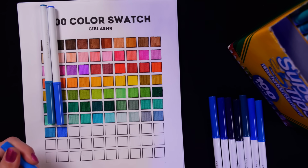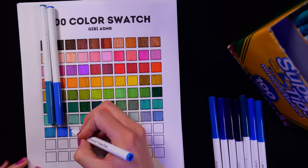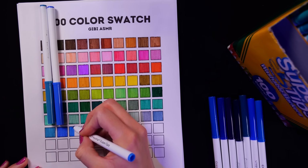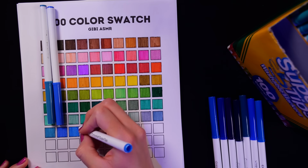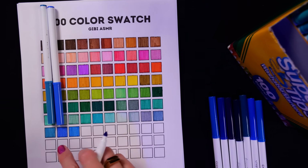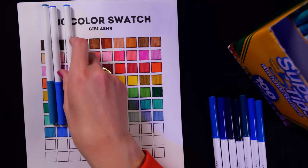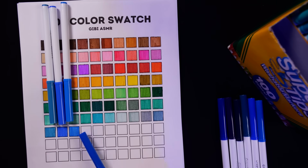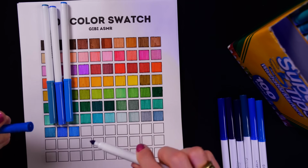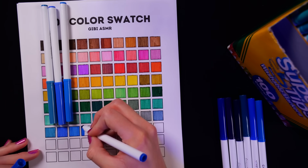This one's a little more. Yeah, these are similar. I don't know how to describe it, but this one's more blue. I don't know if this one's more. I don't know, but this one's more blue. This one's a little warmer. This one's a little more green, warmer, more blue. I am a color expert. How dare you question me?